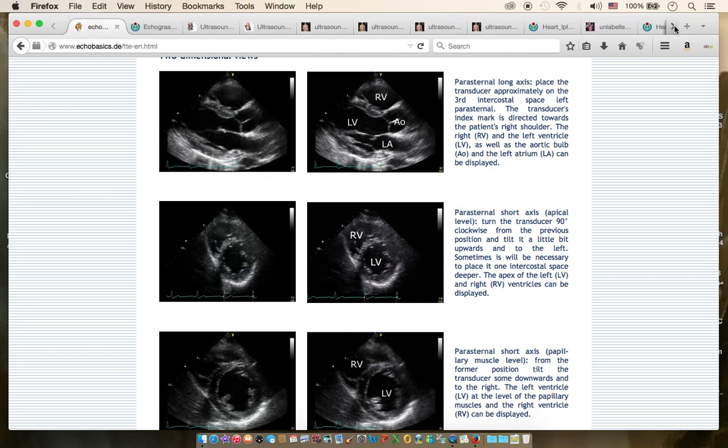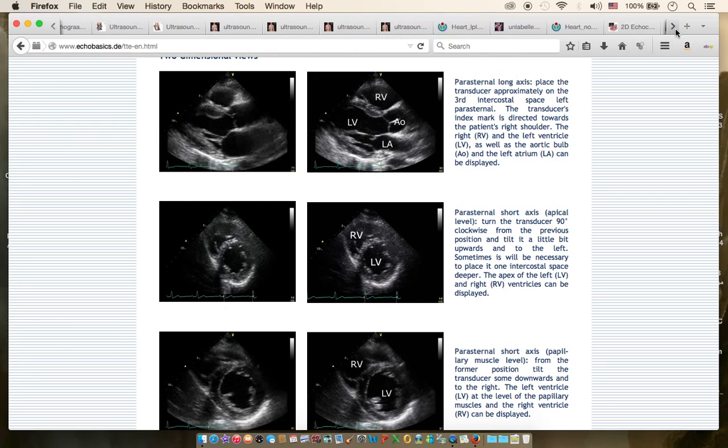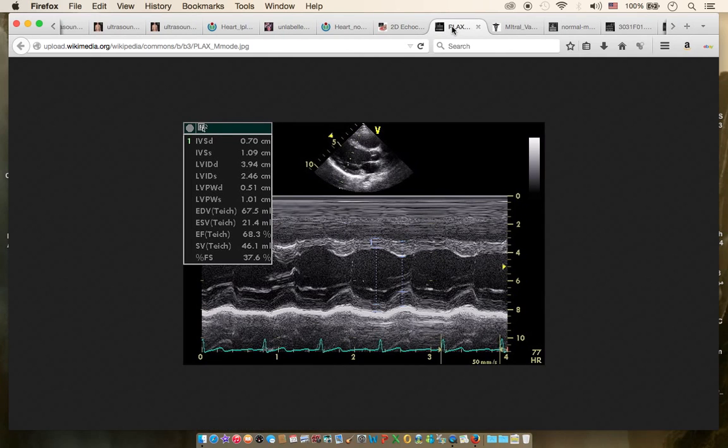Now let's talk about the M mode. Now I will cut the heart at this level. That means the right ventricle, interventricular septum, the cavity, and the posterior wall will appear, and how to assess the left ventricular function. So if you cut the heart here, this is the parasternal long axis. If you cut here, this is the picture you should see.